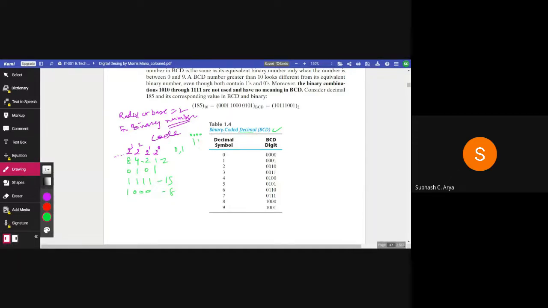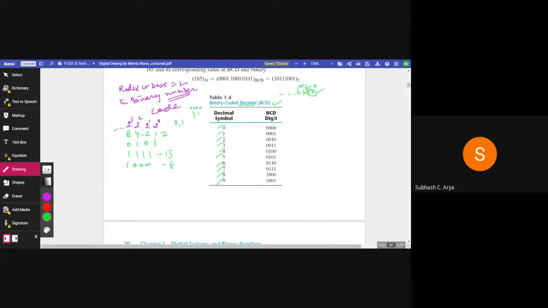So decimal, we know whose base is 10. So here 10 to power 0, 10 to power 1, 10 to power 2, something like that. We go like this. So this is unit, 10th place, 100th place, and so on. This is how we write the number in decimal number system. So in decimal number system, base is 10, and these 10 symbols are represented by 0, 1, 2, 3, 4, 5, 6, 7, 8, 9. Okay, nothing new.